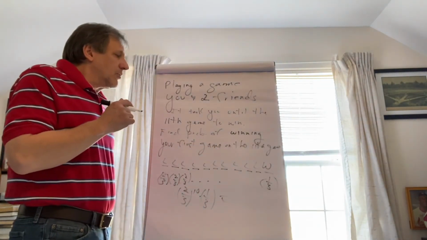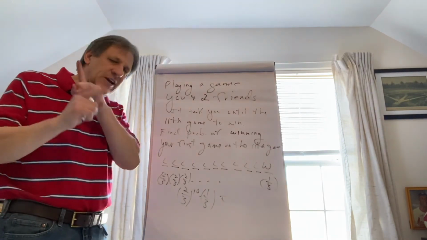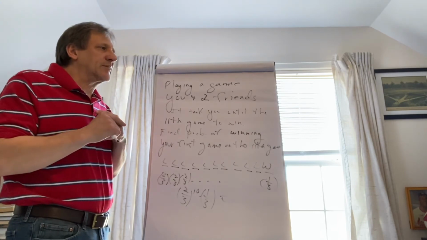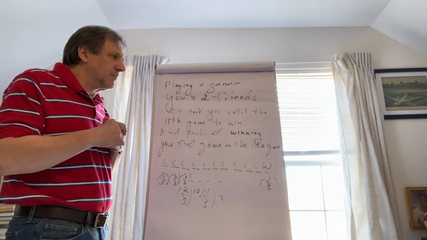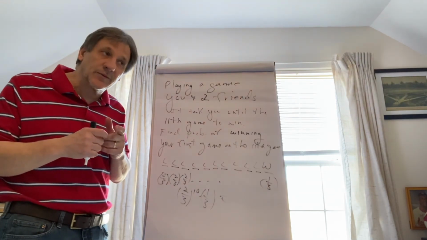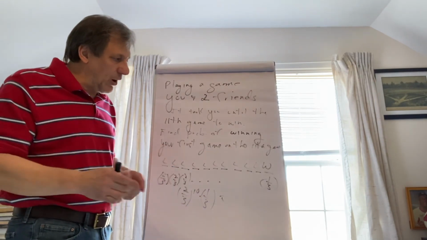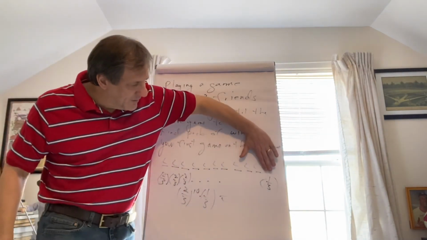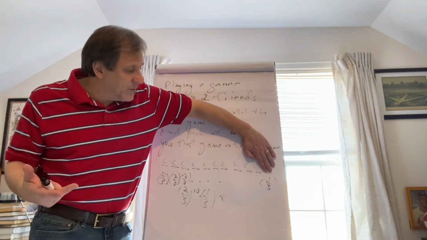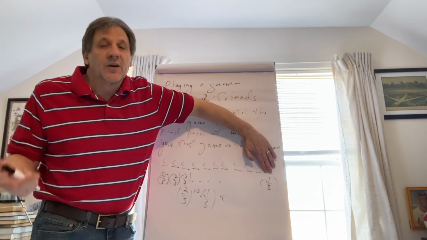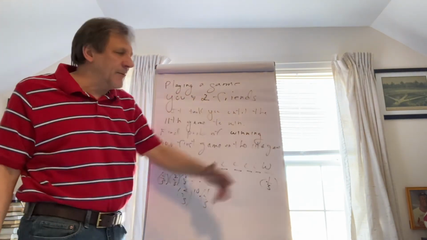Now, you always need to make sure you're answering the question that is asked. What if we change it a little bit and ask, what's the probability of not winning your first 10 games? It's a tiny bit different. Well, not winning your first 10 games, we just get rid of this, because it doesn't matter whether you won or lost the 11th game. You're just asked the probability of not winning your first 10 games. 2/3 to the 10th power.